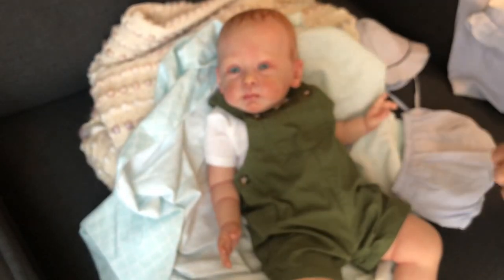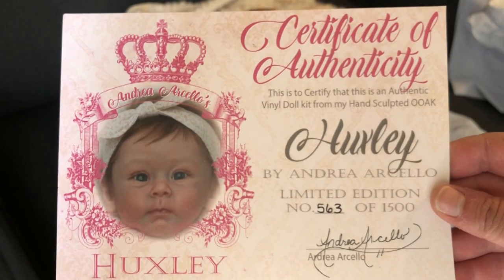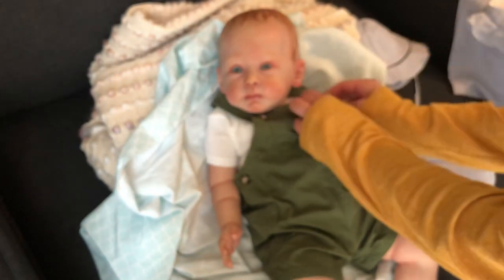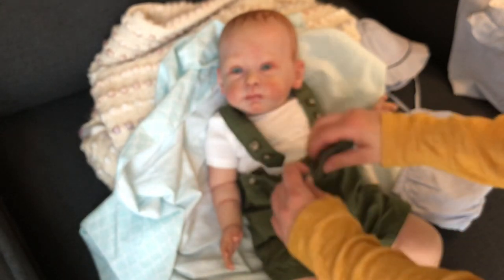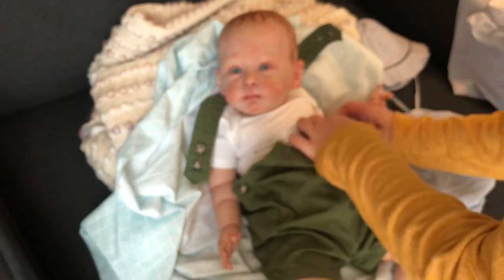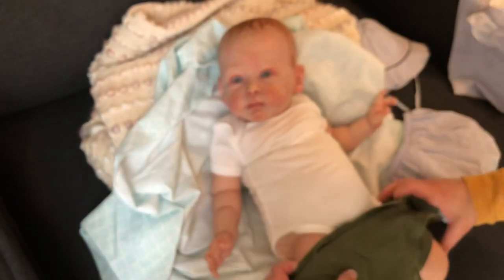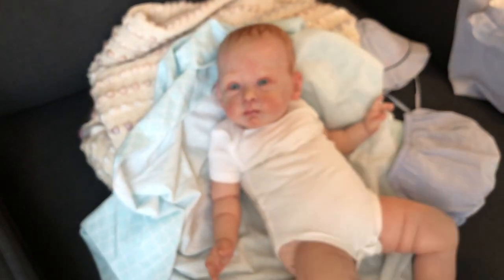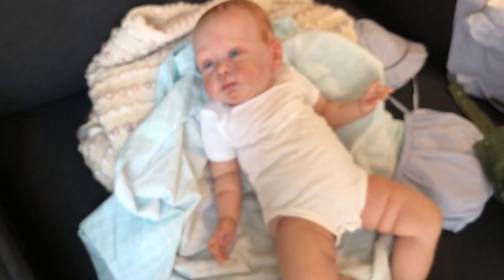And here's the certificate of authenticity — 563 of 1500. Oh my gosh, he's so cute. I love him. This sculpt is just really great. It's fairly new, so I don't know that there's a lot of them — they're all kind of selling right now or recently. He is a cute boy though, isn't he? We're going to see, because look at him in the onesie right now. He's all boy to me, but let's see.